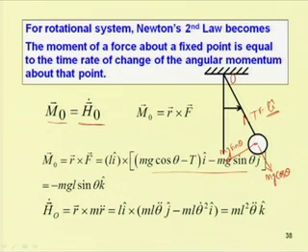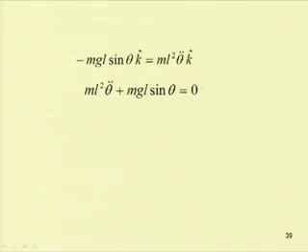So, H0 dot will be equal to r cross the acceleration term, where the force equals m r double dot. So L i cross, since r equals L i, cross m L theta double dot j minus m L theta dot square i. This becomes m L square theta double dot k. Now, by equating these two terms, one can find the equation of motion.